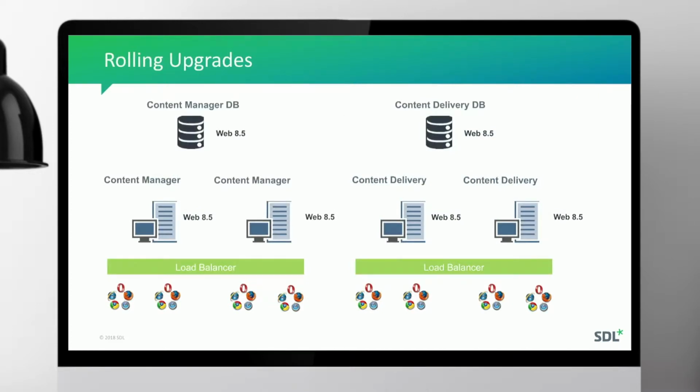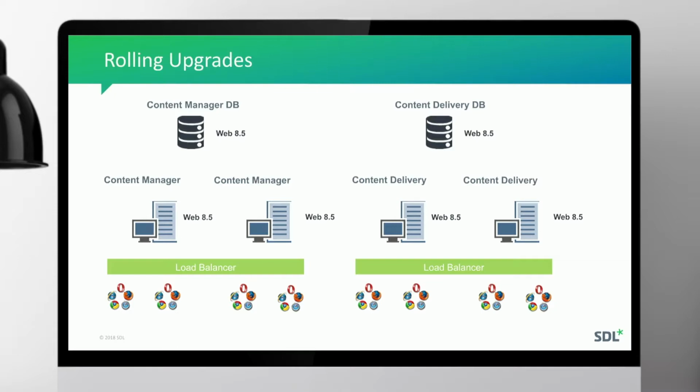Then we have also introduced the rolling upgrade support. Now, without going into the real details, let's quickly walk over what rolling upgrades mean for Tridion Sites. If we see these very simple machines which are running the different parts of the system, we have the content manager database, content manager servers, and then we also have the content delivery databases and the content delivery servers. They are running the Web 8.5 version.